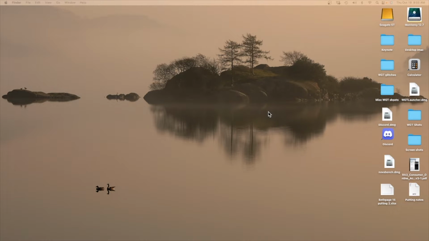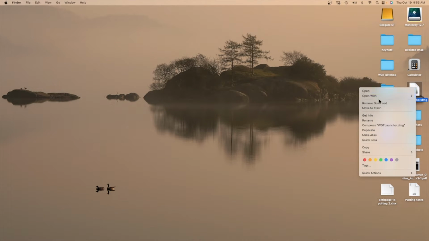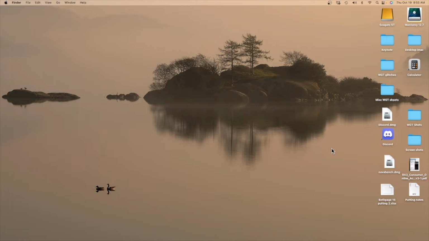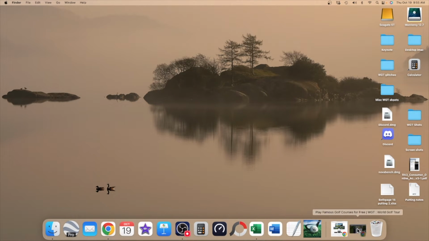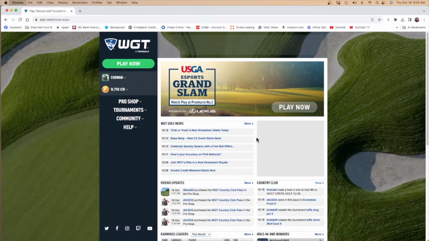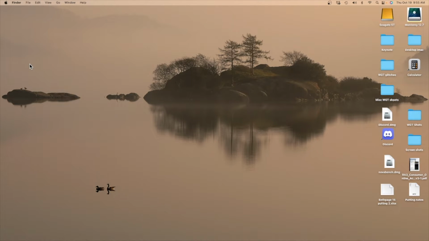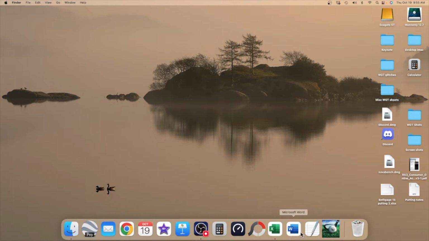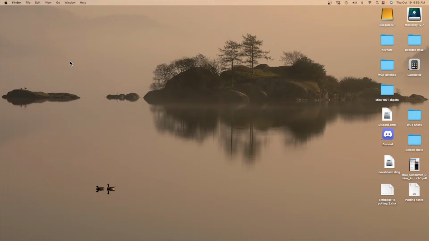Now, the proper way to uninstall is, first thing, you want to get rid of the WGT launcher.dmg. So you can either click and drag it to your trash bin, or you can right click and click move to trash. It doesn't matter. And then let me get rid of these here so I can go. And what I do to properly uninstall, I'll let the computer uninstall it instead of just click and dragging this to the trash bin. I always like the computer to uninstall it.